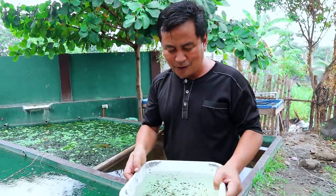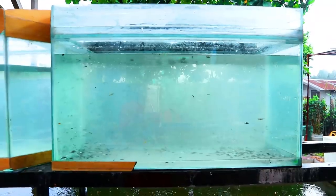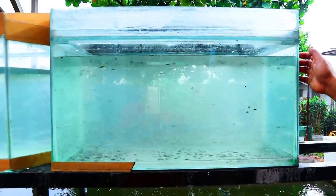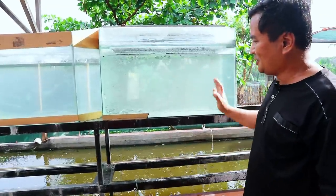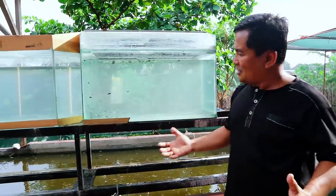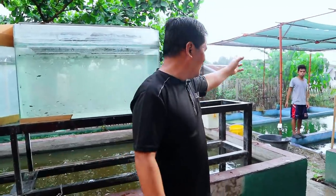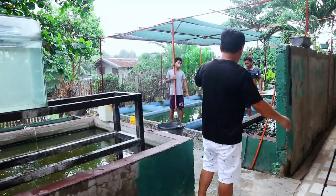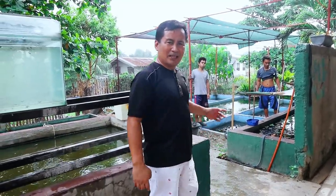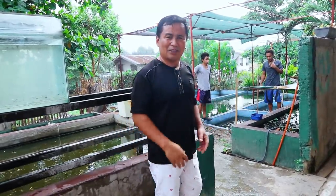So for us to have a good view of this, we will put this in the aquarium. These babies will be harvested for a period of 3 to 4 months. If you have live food, we can harvest this at 3 months. This tank also has babies of the swordtail. This tank also has babies of the smallies. And my intention is to put all these babies over there. I asked Joseph and Ryan to do some cleaning because over there will temporarily be the place for our baby mollies. And allow me to give you also an update about our catfish.